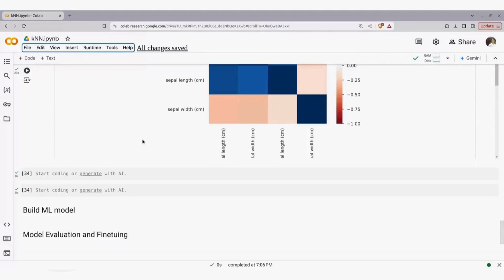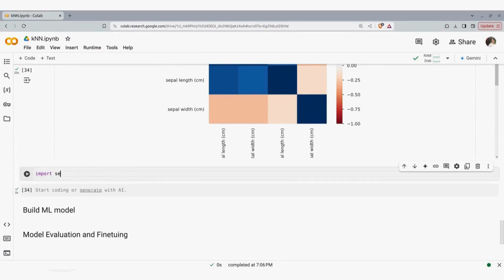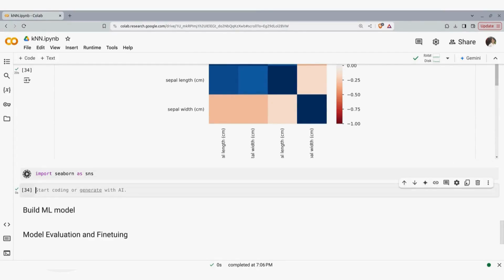And on top of this report, it doesn't hurt to have some pairwise plots between features, especially if color coded by the class. By class here means by species of flowers. Okay, so let's import Seaborn. The reason that I'm importing Seaborn is because it generates really nice plots, which we can see in a while.